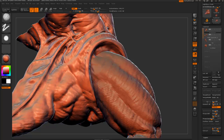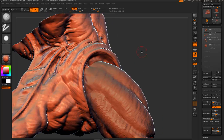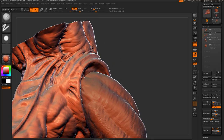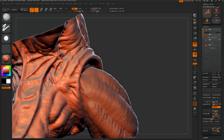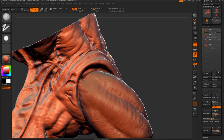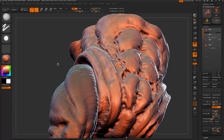But now I'm trying to figure out what exactly this bit here is, as it's really weird and it doesn't make any anatomical sense. I suppose as long as it looks interesting and fits into the rest of it, it doesn't really matter. Anyway, if I end up having pipes and stuff hanging out of this little leg section here, it'll just look completely normal. So I'm not too worried about it.